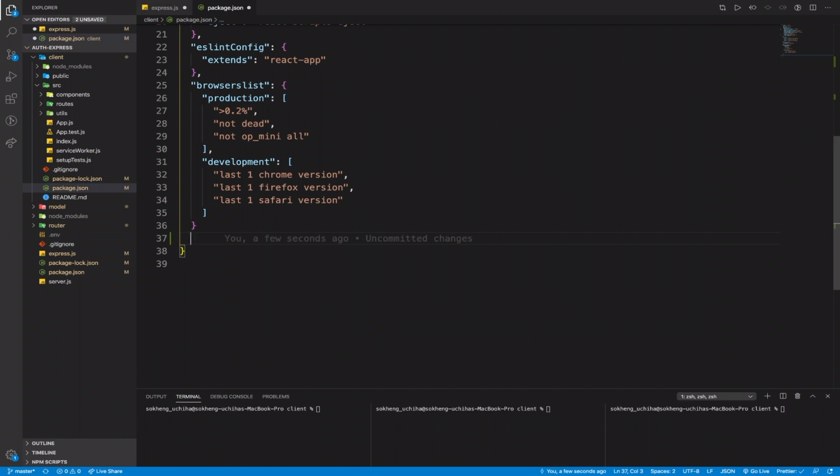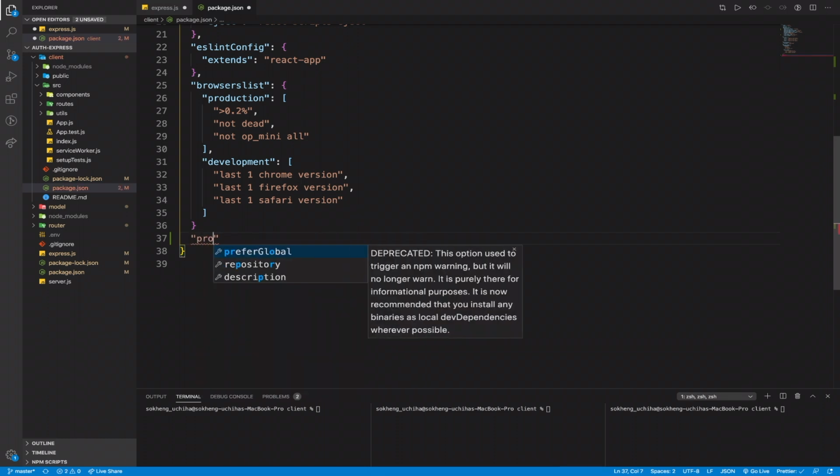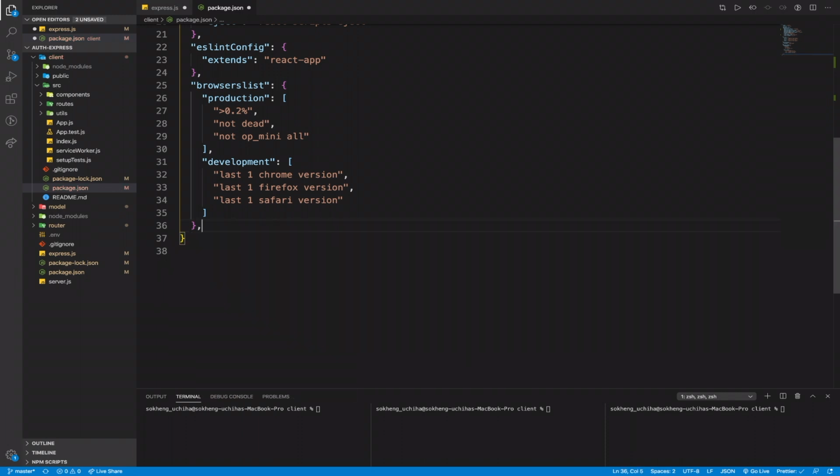You will see what it is. Then you set a proxy here, and just pass in http://localhost:5000, because we do it on localhost 5000. Alright, great.